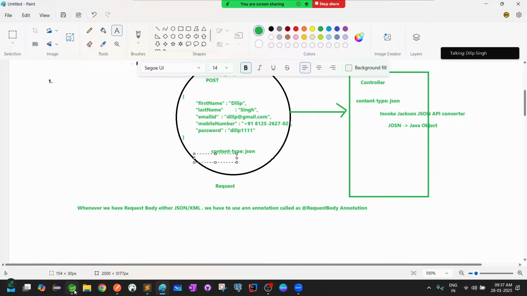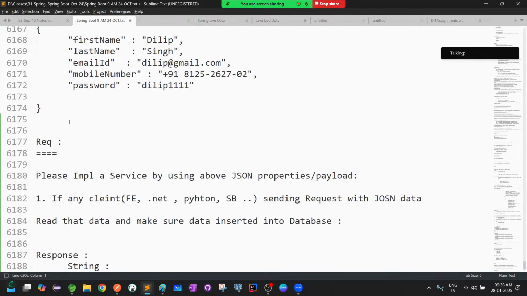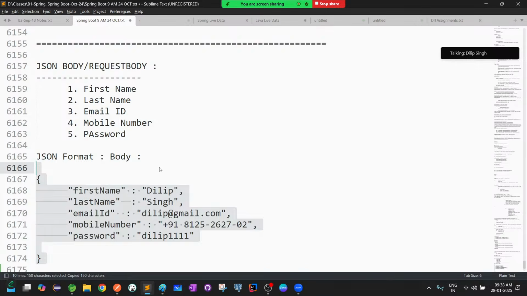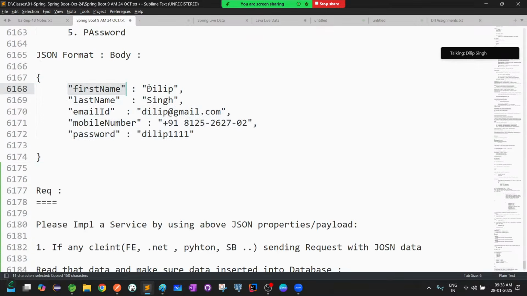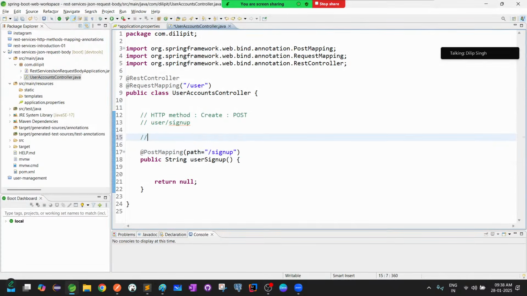If you see here, come back here. Very simple, guys. This is the method, right? This is the JSON data that will come. For example, values will change, but properties will never change. Please remember this point. Property names will not change once you implement the REST service. You have to prepare your REST service with common, permanent properties. Property names stay the same, values will change: Dilip, Suresh, Naresh, and so on. So ultimately this is the body it has to deal with.